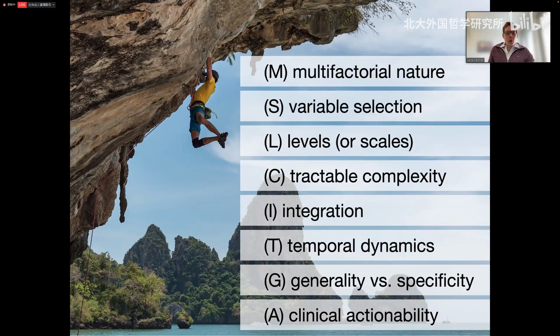Besides, we want clinicians to be able to use the model. So they must be somewhat interpretable to clinicians, if we want to use that term. Now, if you look at this list, it's actually quite a mouthful. It's quite a lot that's on there. And the project for me in this talk is to look at different models that are currently offered for mental illnesses in the literature and see to what extent they can actually meet these challenges. So now let's see how the contenders fare.